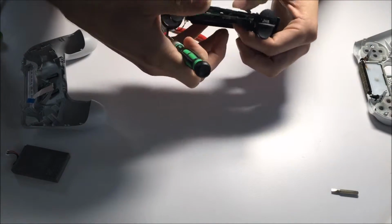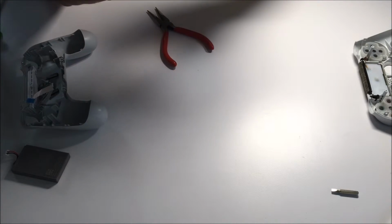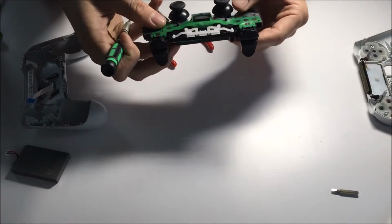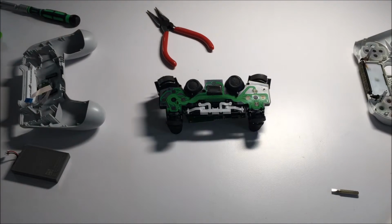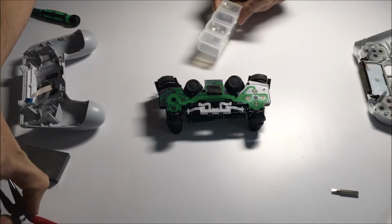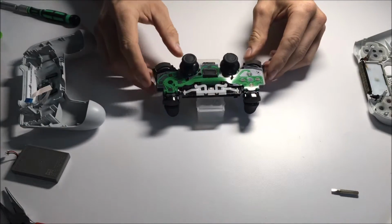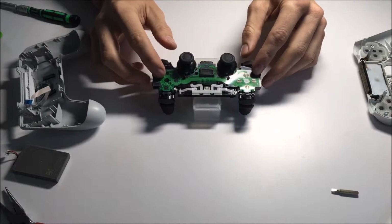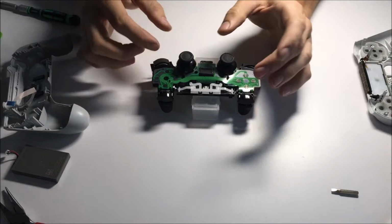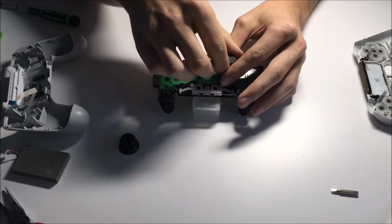And we are just going to want to flip this guy over. It'll be a bit loose here, so the motherboard is not connected in any way. There we go, put that back down. From here, I like to have a little box handy so that I can throw the actual controller right on top, and then it just holds it perfectly for the stands. So I don't have to worry about it wiggling all over. And then from here, it's as simple as giving a small but finesse tug on each of the control sticks.